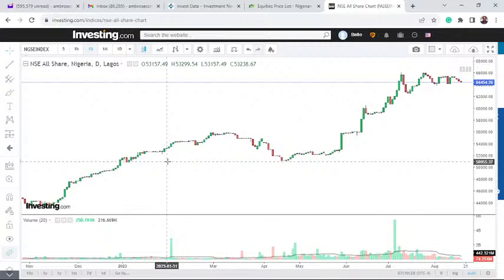What will you do? Will you say that because you are a long-term investor, you will not be looking at your investment or where you have put your money? You see that what supports their price is still not there as you speak now, because when a company is posting negative results, your possibility of dividend is very slim, and price appreciation is also very slim. Now, what do you do? Do we wait there because you're a long-term investor, because you love the company? You must know how to move from one stock to the other, and that is why portfolio reshuffling, or realignment, is very, very important. And also, you must always look at your fundamentals.